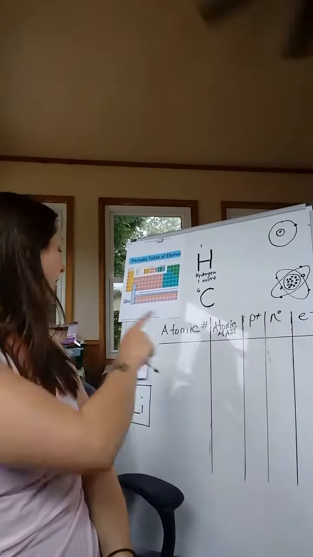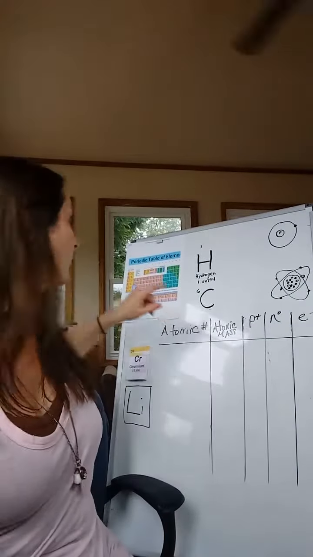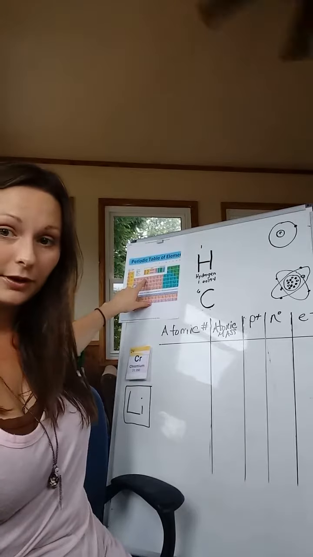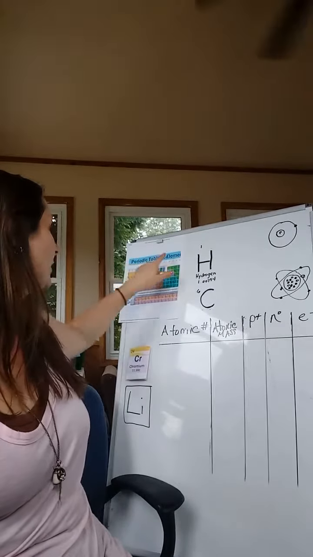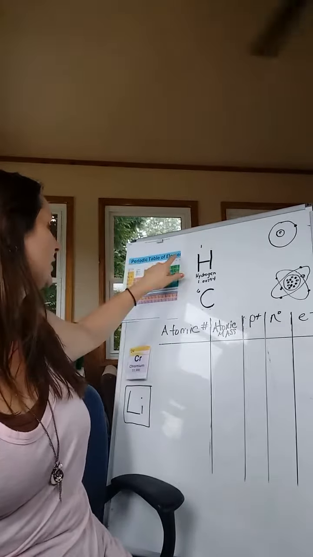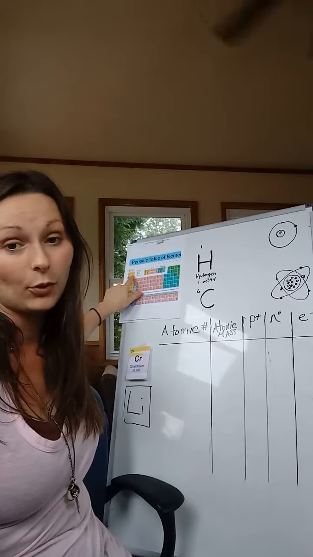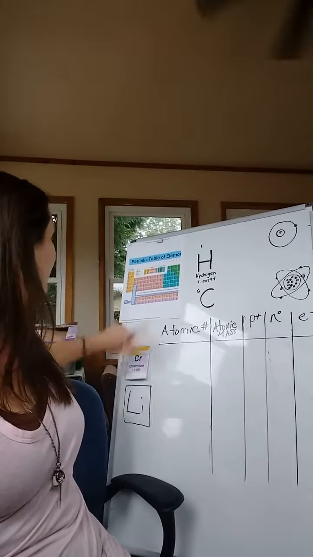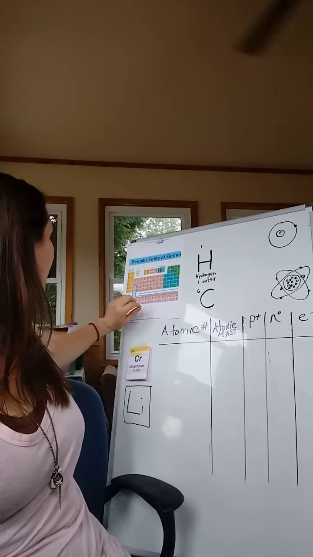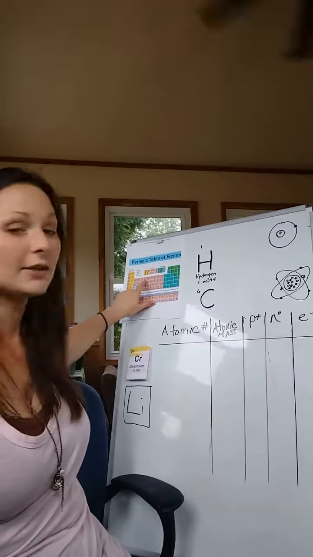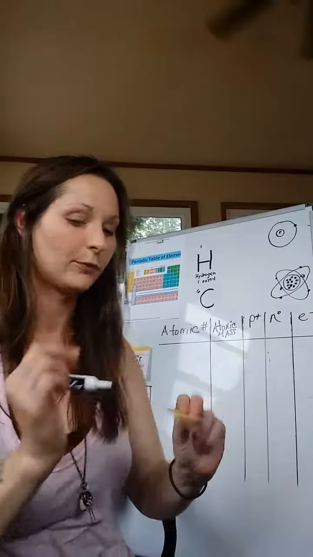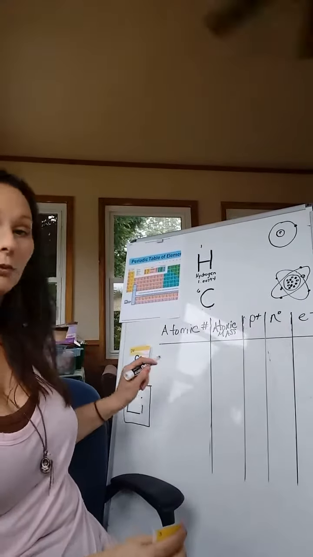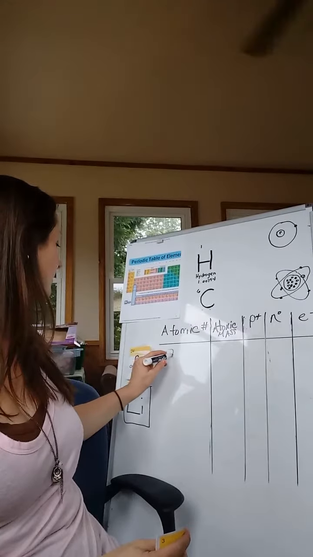Now on chromium, it is 24, and it's 24 because it's located right about there, okay? So again, in sequential order, 1, helium over here would be 2, and then we have lithium 3, and then we have beryllium 4. So as we go down, and we hit chromium, chromium is located right about there. It's 24. It's in our transition metals, as I mentioned. So we come over here and we put 24 where the atomic number is.